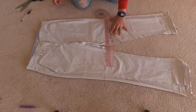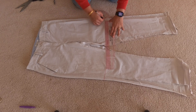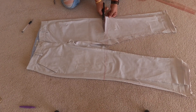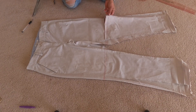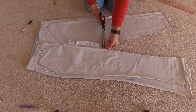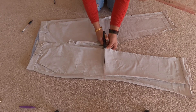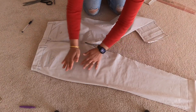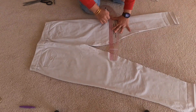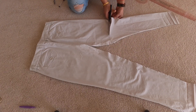Just before I cut, I realized I hadn't marked at the right point on the other leg. So here I'm correcting the mark, drawing another straight line, and then cutting — because you always measure twice and cut once. Then use the same on the other side: flip it over and cut. I'm cutting the top of the pants only, not both the bottom and top together, because it might get a bit wonky. Then I turn the pants over, get it flat again, make sure I'm happy with it, draw the line, and snip it.